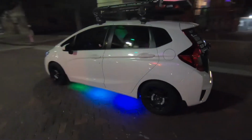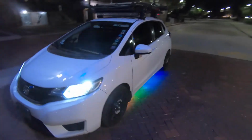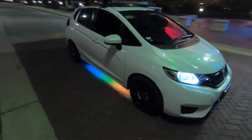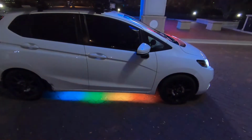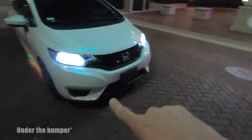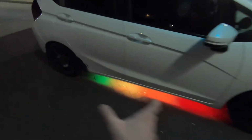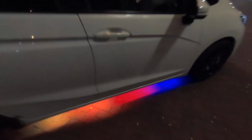As you see, I was able to salvage the underglow strips. I got one 60 inch on one side, and then I got three out of four 20 inches tied together on the other side. I could have done two 20 inches on the side and then tried to do the third one in the grill, but I was afraid that there was gonna be a big enough gap between them where there would be a dead spot on the ground. Here, there's only like a 3-inch dead spot between the three lights, and you can't even tell.